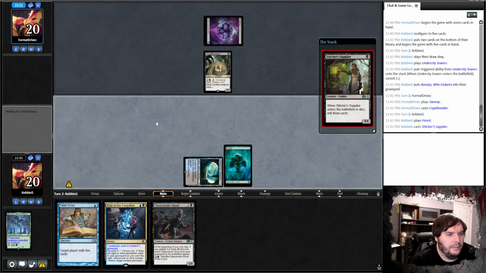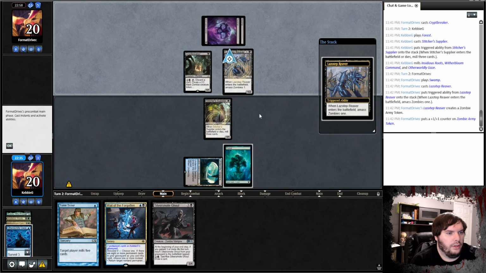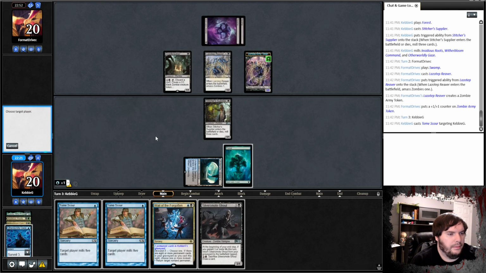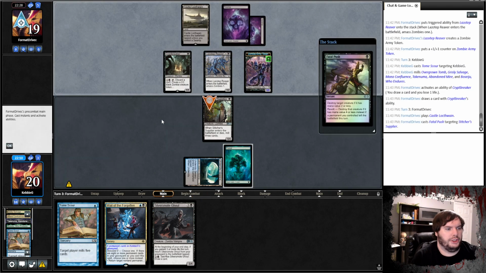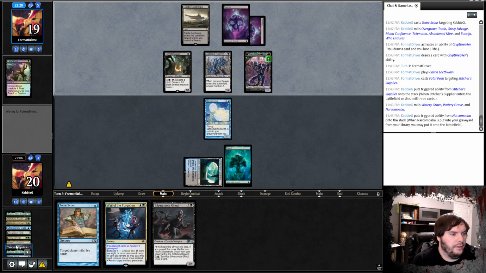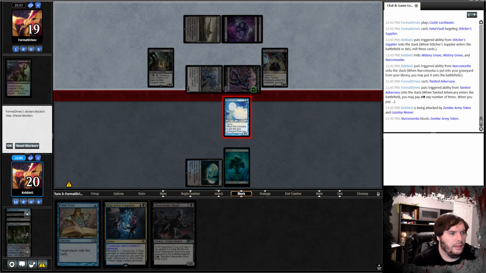Say go. Another Swamp. Reaver. That means he gets to draw a card. Oh wait, I can't even do that. Alright, so I Tome Scour myself. That was a whiff. Say go. He draws a card. Castle Lockwayne. Pushes. We get back a Narcomoeba. We don't have any Prize Amalgams and a Tainted Adversary. Shoves in there. We block.